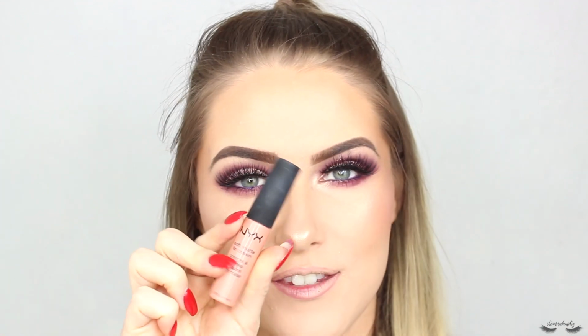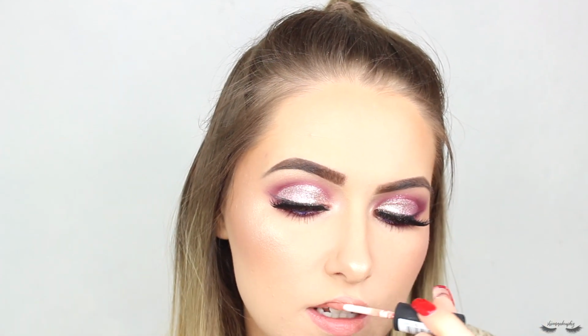And then for lips I'm going to pop this on, which is the NYX Soft Matte Lip Cream in the shade Athens. Oh, no, no, no. Okay, no, we can do it. I feel like this would only look good if you have really smooth, moisturised lips because it's showing every bit of skin ever.